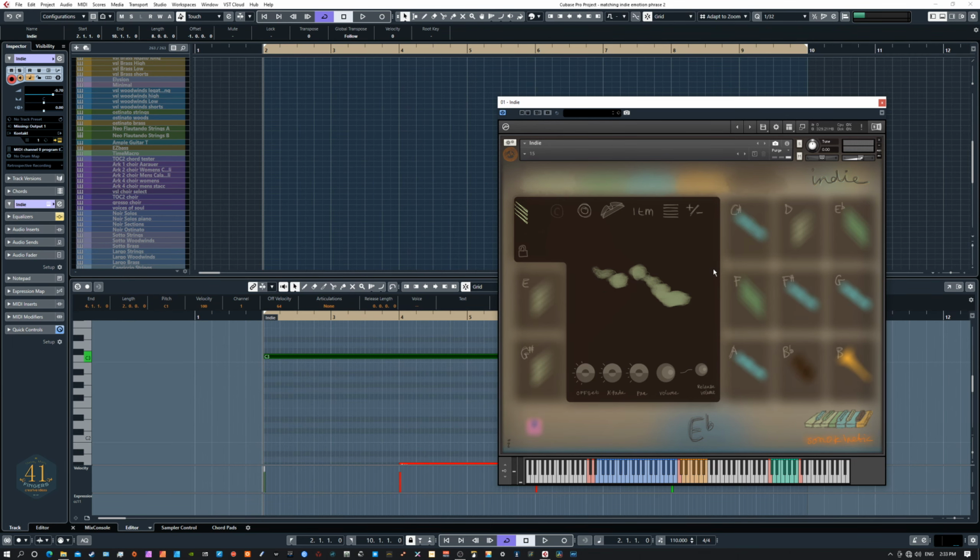So let's now take a look at a different example, and this is also a complex example and what I figure would be very hard to replicate. I would say that a lot of the phrases in the Sonokinetic libraries that are rhythm-based, quarter notes, eighth notes, 16th, and rhythmic, are quite easy to replicate because you get the MIDI, and you just have to match that with a very similar articulation of a staccato string or quartet.